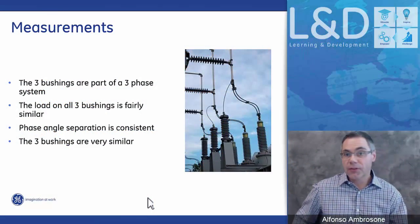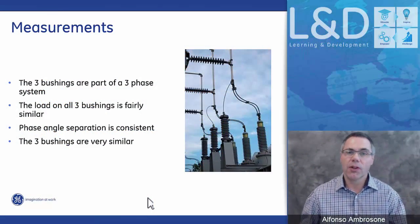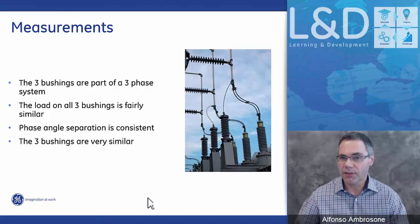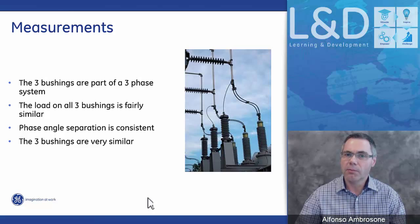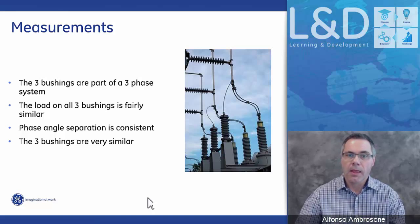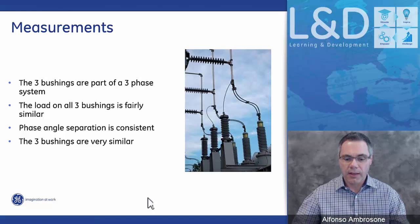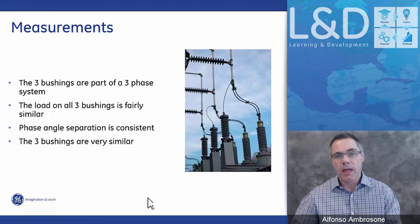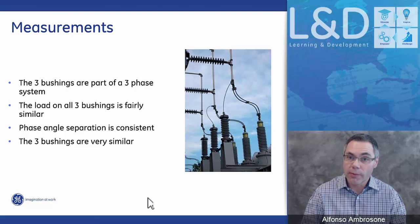In order for the system to make good measurements, we assume that all the bushings are part of the same three-phase system, that all the bushings are pretty much identical. There's not one that's very different than another, and that they're all in the same or very similar phase angles, because at the end of the day, we are comparing one bushing to another when we make our measurements.